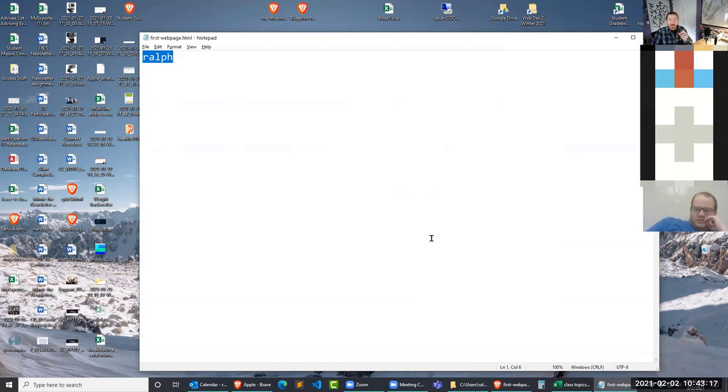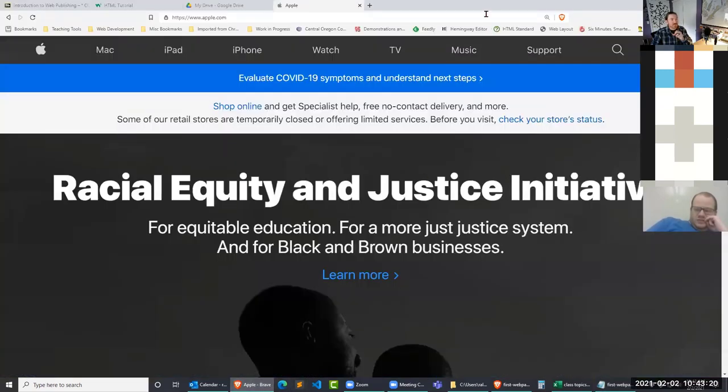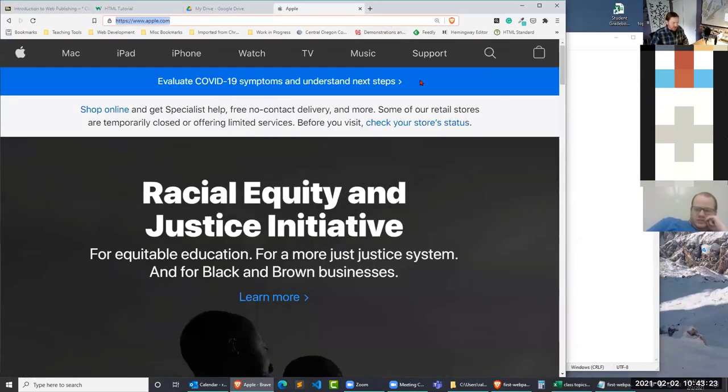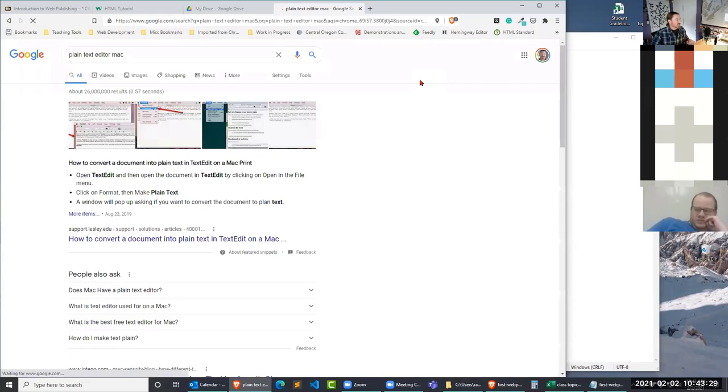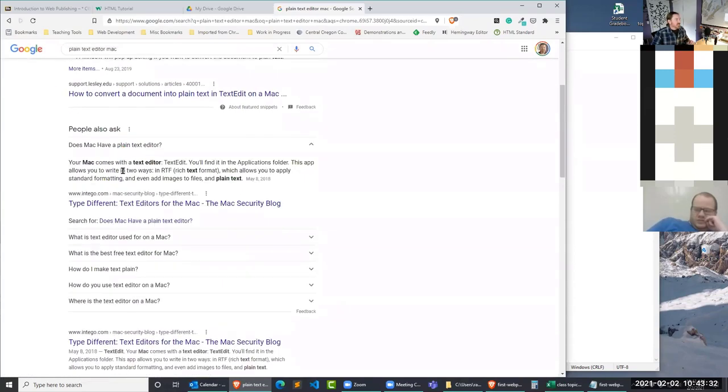So what you're probably going to need to do is see on your Mac what other editor might be possible. If I did a quick search for plain text editor, I'm sure there must be another program on there. Does Mac have a plain text editor? The program TextEdit. See if you have that program on your Mac. Yeah, I think that one was the one that I was using. Oh, okay. In theory, according to this little brief blurb, it does say it'll let you save it as plain text. Oh, I got it. Cool. Excellent. Thanks.